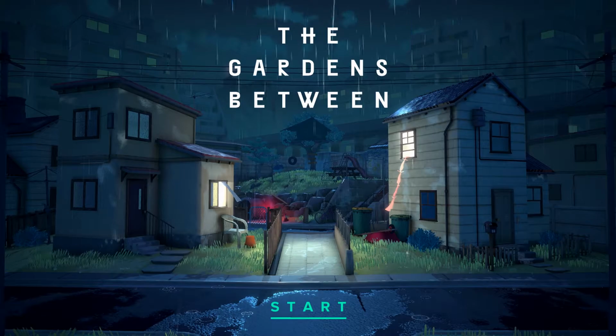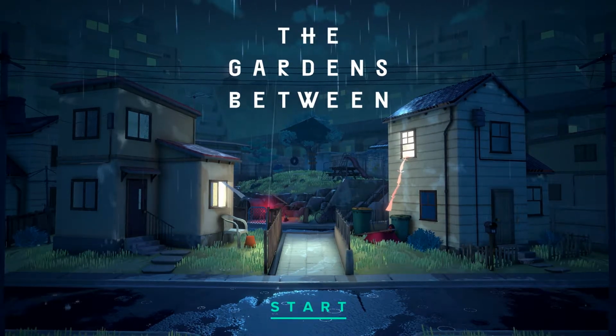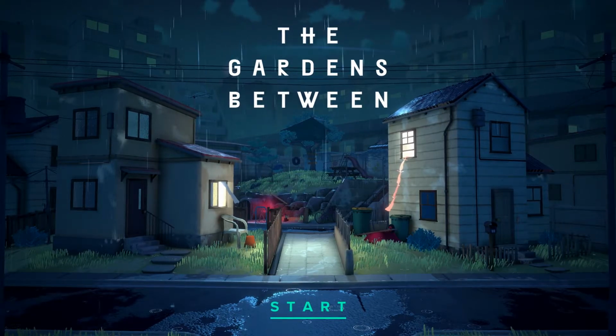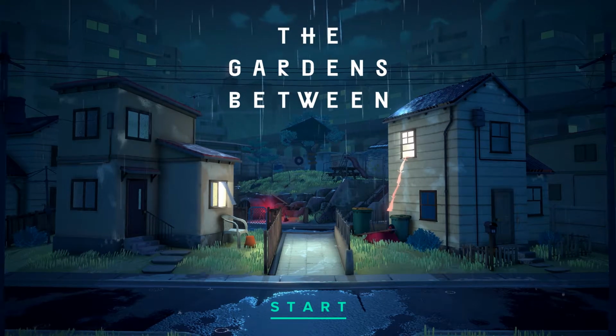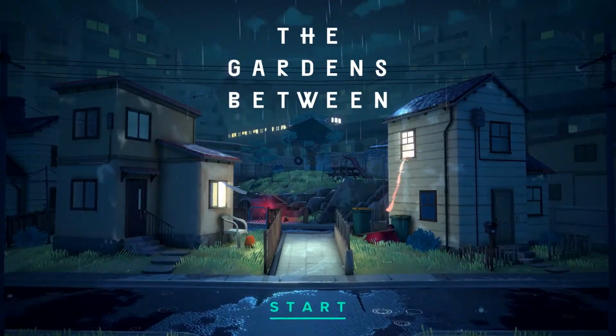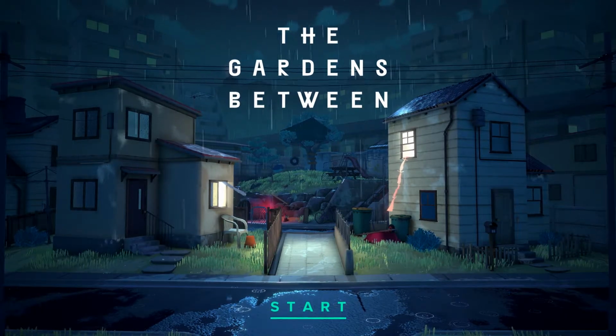Today we're gonna be playing through the first 30 minutes or so of The Gardens Between. This game just came out today, the 20th of September. It is out on Switch, PlayStation 4, Mac, and Steam. That's right, Mac as well as Steam. And it is out for about $20.